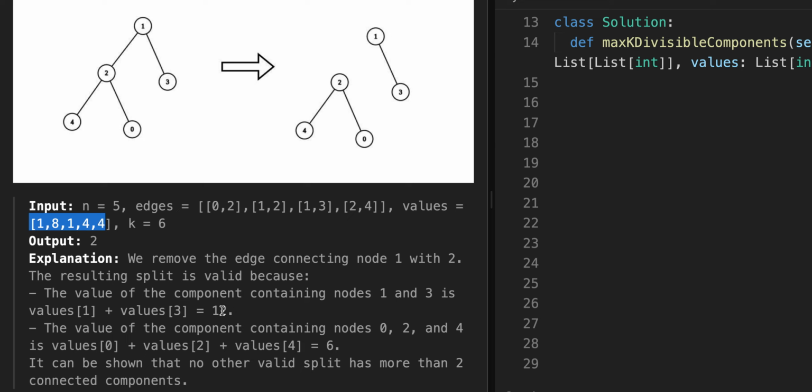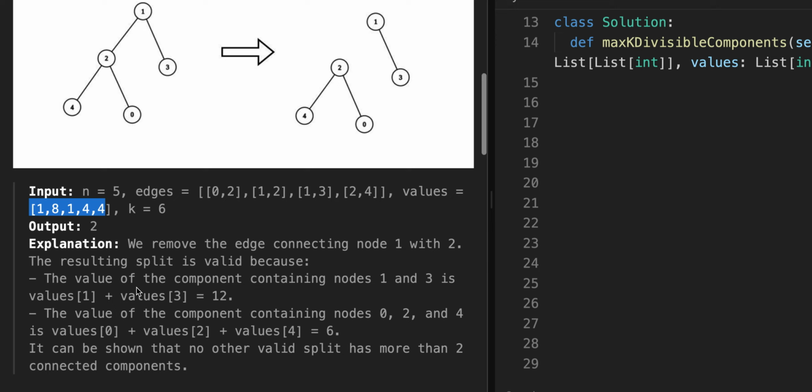If we remove the edge between 1 and 2, nodes 1 and 3 are perfectly fine. I think we could just assume mathematically that the other component will work, but let's go ahead and verify it. Nodes 0, 2, and 4: node 0 has a value of 1, the second node has a value of 1, and the fourth node has a value of 4.